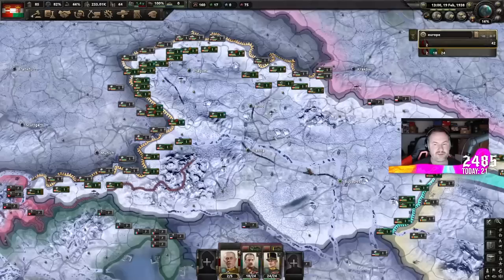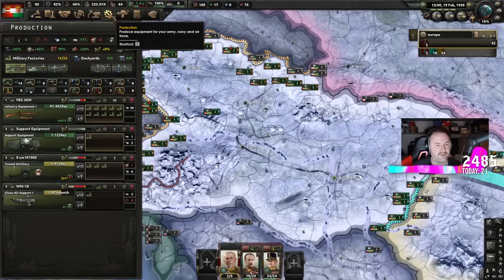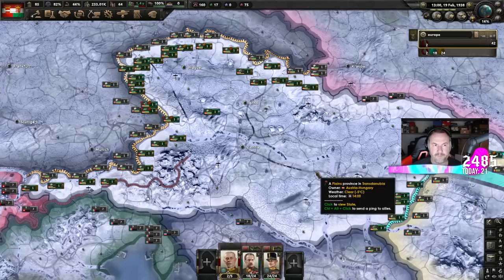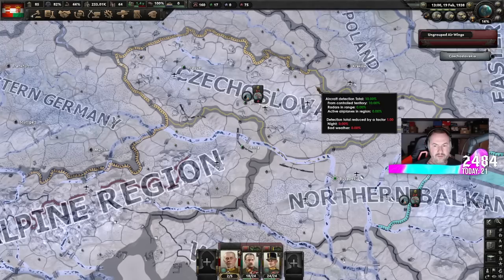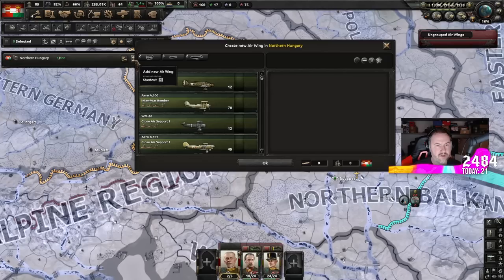We have so much manpower now. We need to use some of these planes up, and we need to up our production as well, right? Boom. Bam. Bam. Bam. Close air support? We'll do some research on close air support as well. How do we... Brno. Where are my planes? How do I see... how do I create my air wings from here? We need more divisions. Click an airport. Ah, Northern Hungary. Okay, so close air support, one.